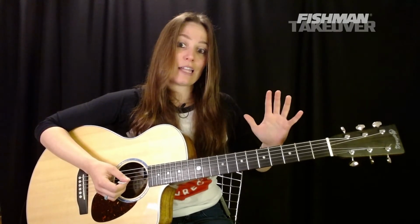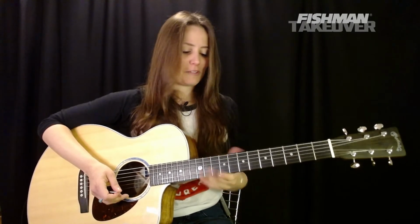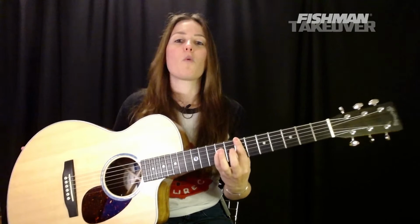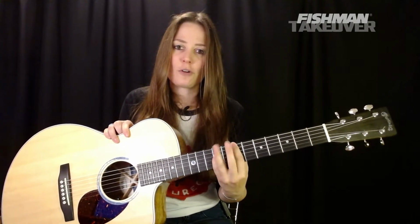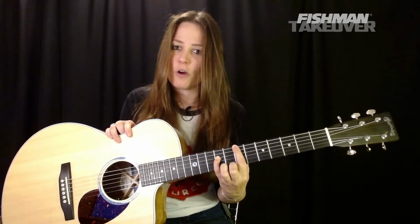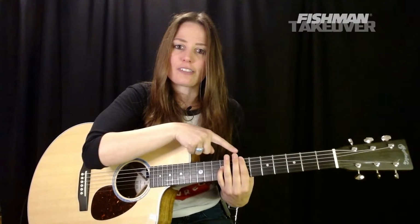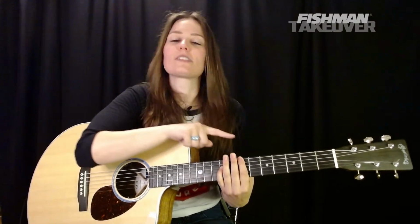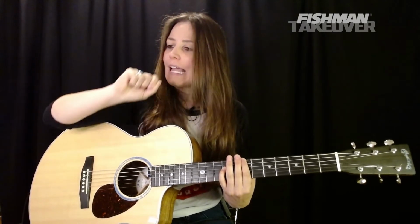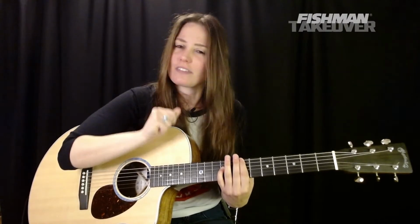Again, this is how I like to play octaves. This is what my awesome guitar teacher taught me many moons ago, and I'm going to be teaching you now. So what we want to do here, your first finger and pinky are going to be the ones that play these notes. Even though it's a whole step apart, I like having the insurance of these two fingers here. Your second and third fingers are not playing anything, but they are playing a very, very important role in the success of the sound of these octaves.